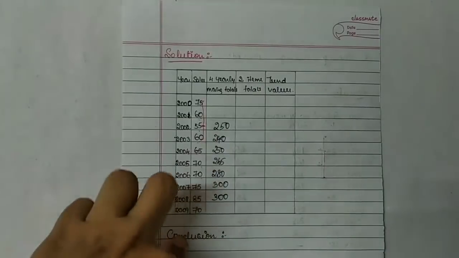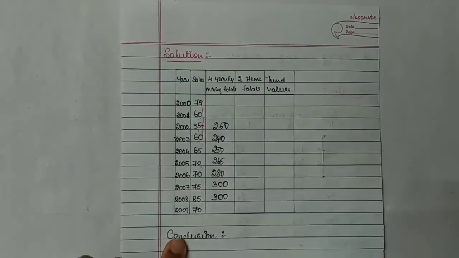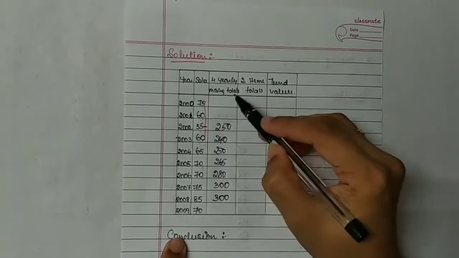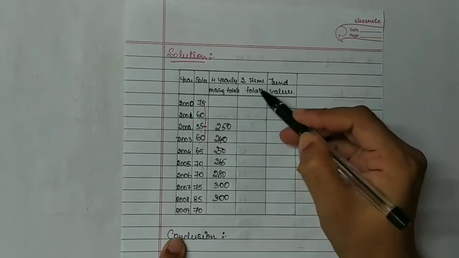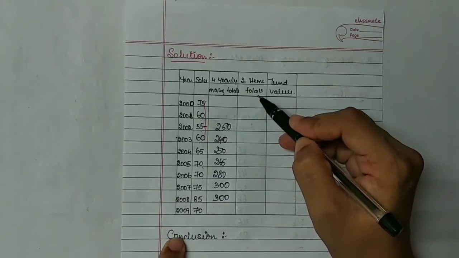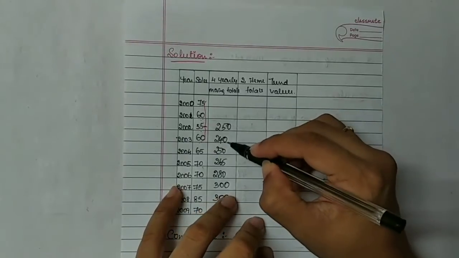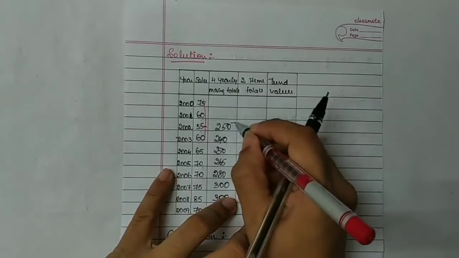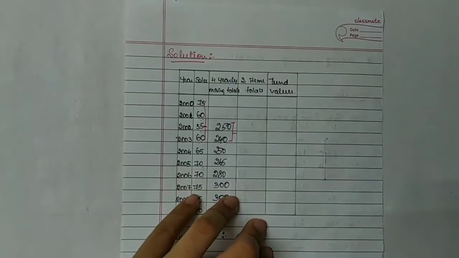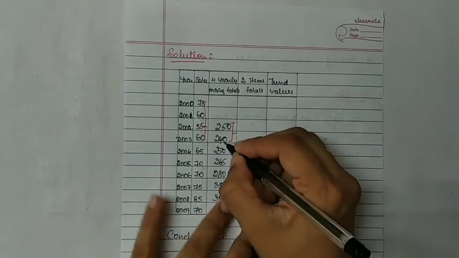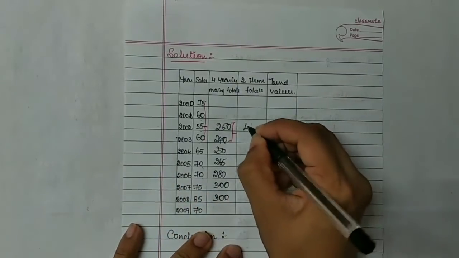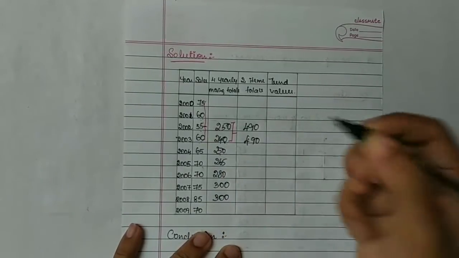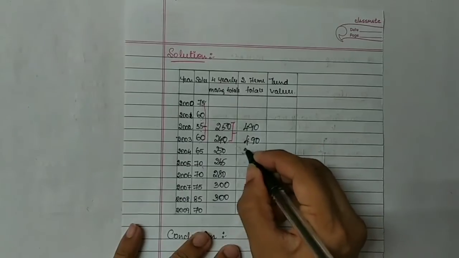Yes, so this is the first step. So again we have to simplify it. So how to simplify now? First we did 4 yearly moving totals. Next will be 2 items total, 2 yearly moving totals. So 250 plus 240, 240 plus 250, like that. So now 2 items mix, 1 group. 250 plus 240 is 490. 240 plus 250, again it is 490. Same way calculate the remaining.